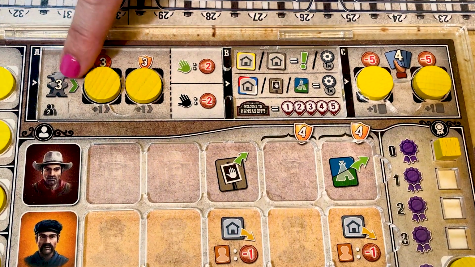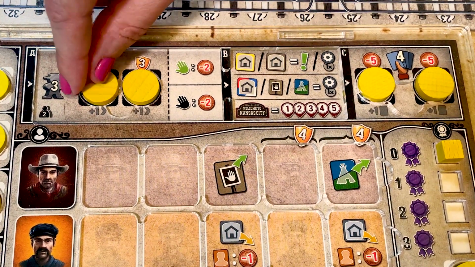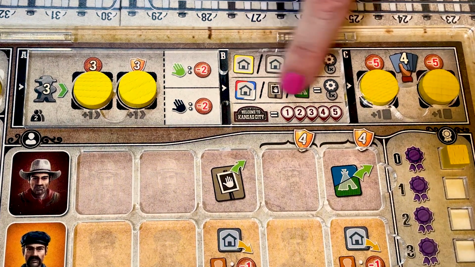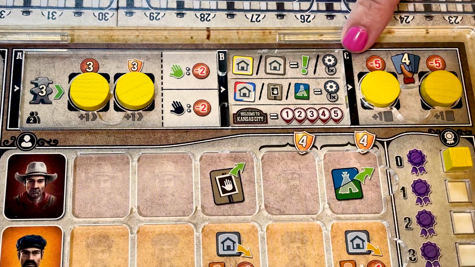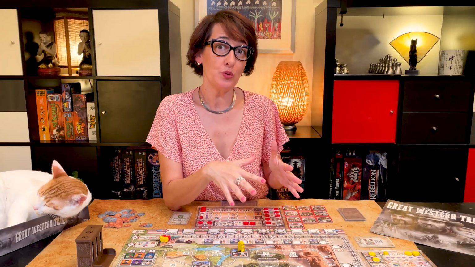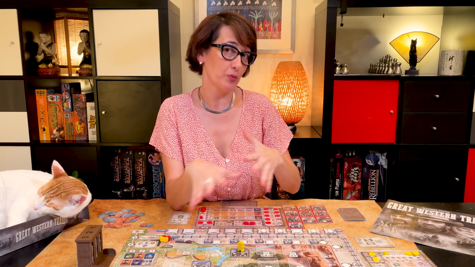A is to move, as your cattleman must move from its current location. B is to use the action or actions of your new location. And finally, C is to draw up to the hand limit. Let's have a look at the first stage, which is where you move your cattleman and how it works.